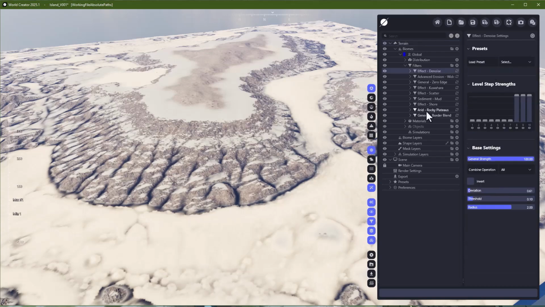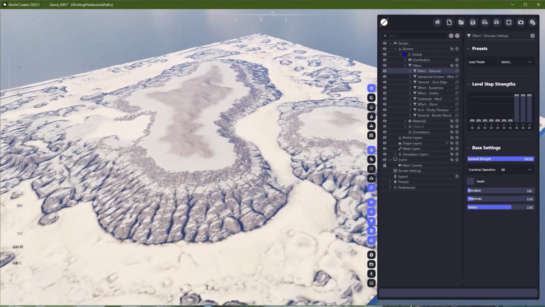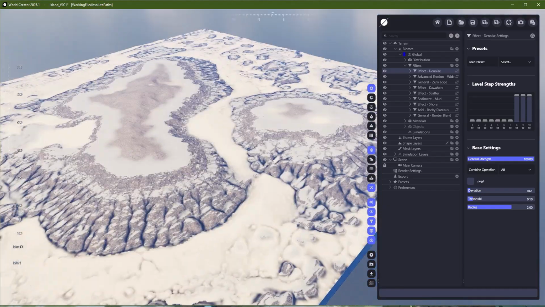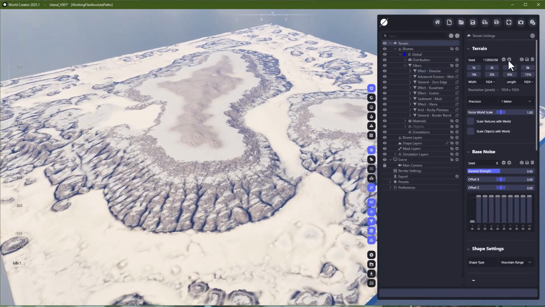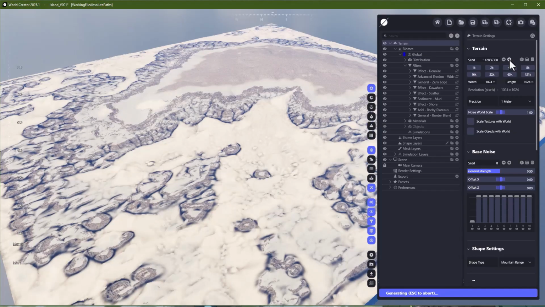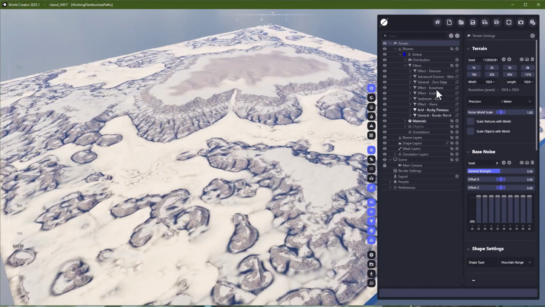You can see that there are not too many filters, and that's one of the best parts of this program, that you can achieve a lot of detail, again procedurally, without doing too many things here, right?